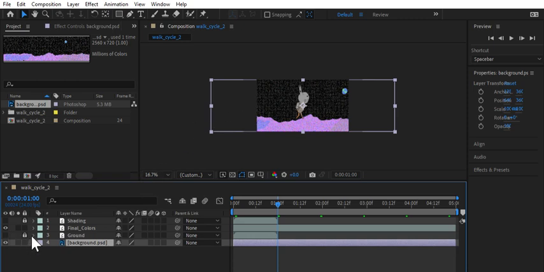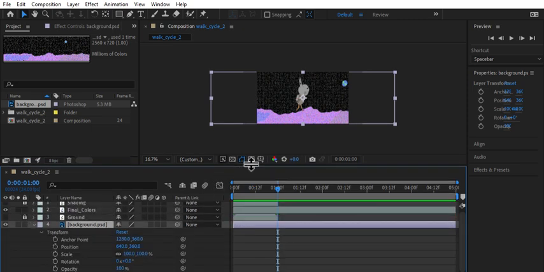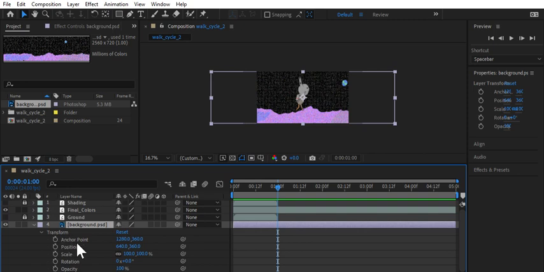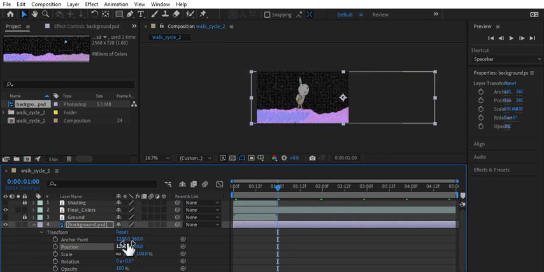And I want to be kind of precise, so rather than just dragging this around, I'm going to go into my transform, and I'm just going to set the position here, so that starting X position is 640. I'm going to set that to 0, or actually I'm going to set it the other way. So let's set it to 1200. Maybe 1280. Yeah, it'll be 1280 because my composition is 1280.